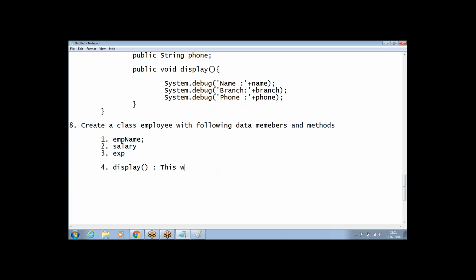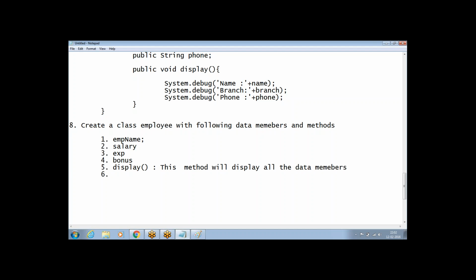I also have one more variable, bonus. This method will display all the data members.